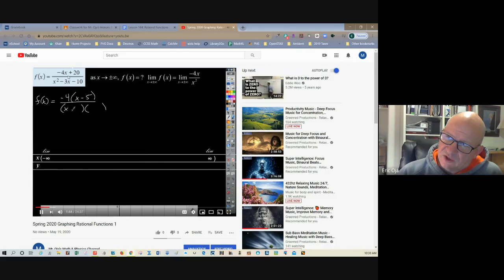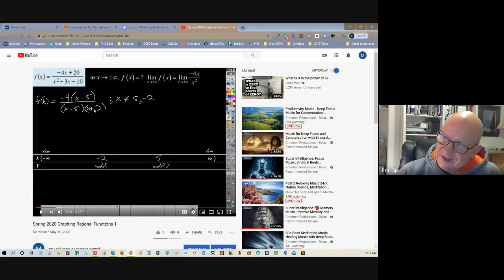See what we're doing here is just factoring the top and the bottom. On the top we can factor out a -4. Then the bottom breaks up into x minus 5 times x plus 2. So the zeros of the bottom are 5 and -2. Those are the places where the bottom is 0, and so those are places where the function doesn't exist. You can't divide by 0. But they're different. At 5, you have a 0 of both the top and the bottom, so that's just going to be a hole in the function. It's not a vertical asymptote. There's just going to be one little pixel missing in the graph.